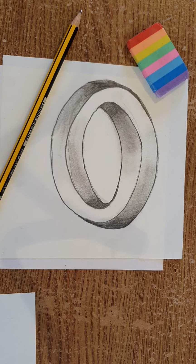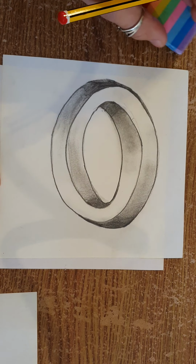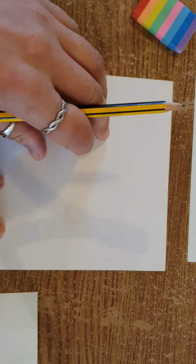This time it's another illusion. Earlier, towards the start of our club, we had a look at creating a never-ending triangle. The one we've got for you next is a never-ending circle. So let's go. The first thing that you're going to need is just a plain piece of paper.